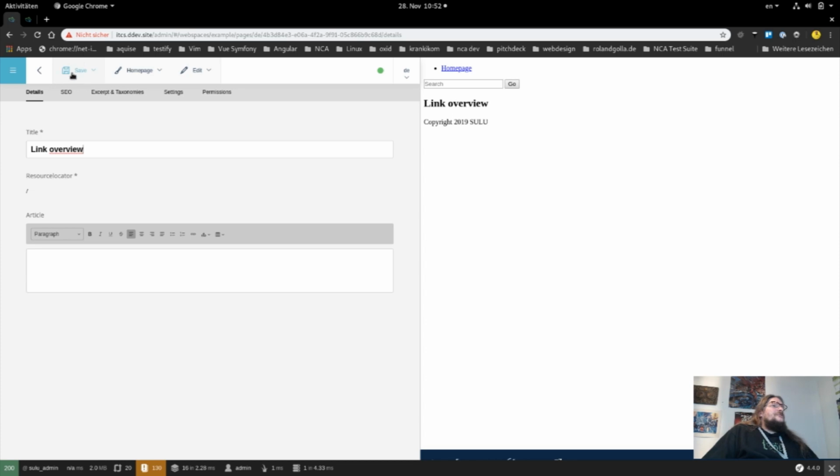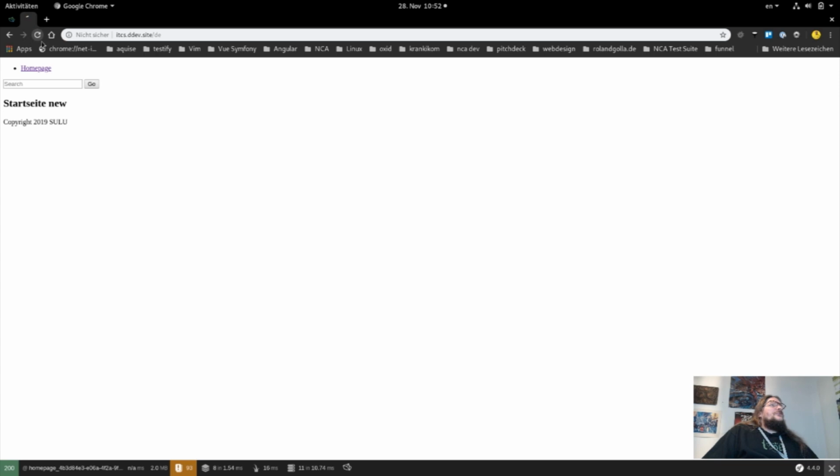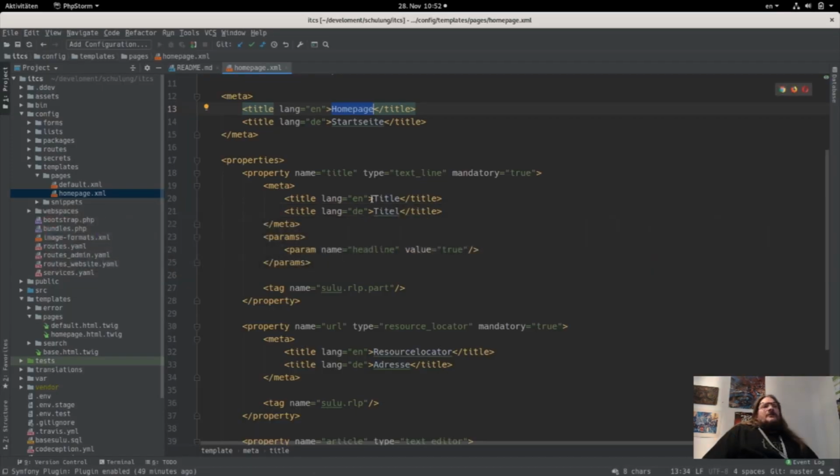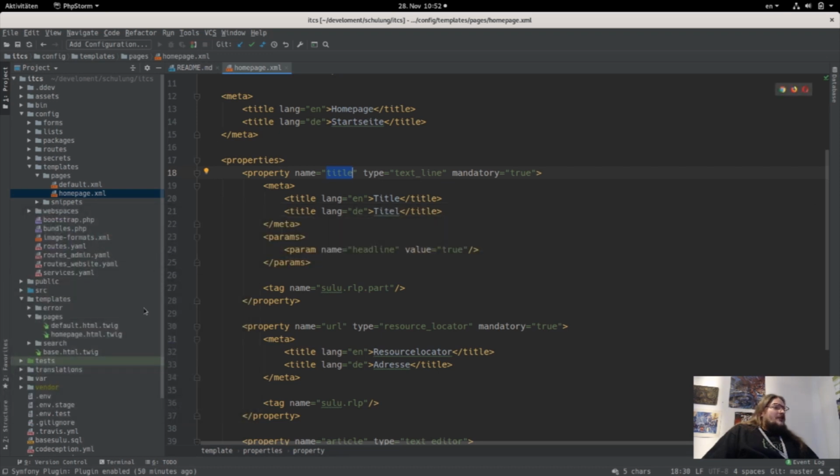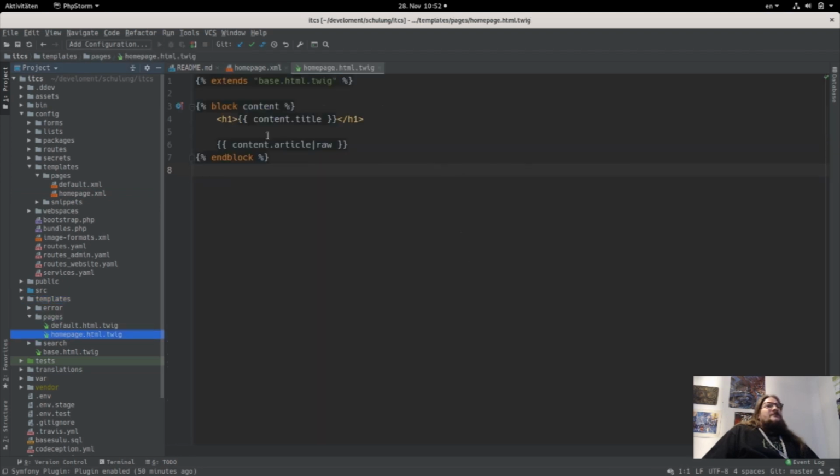He can save and publish, and now we will also have this on the front end. This is working because we have this title as a property, and in our templates pages homepage Twig we render this content.title to an h1 tag.